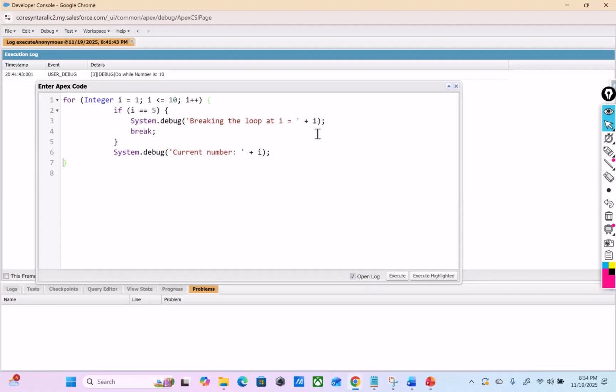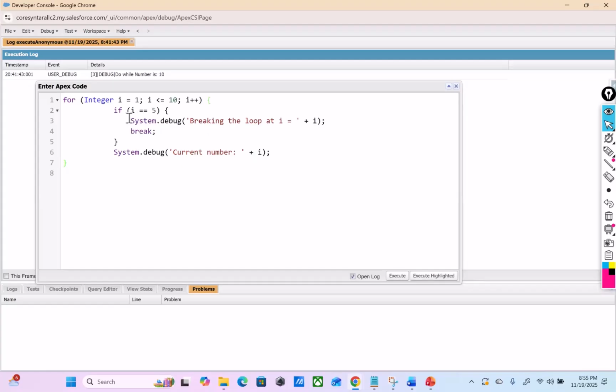Everybody put it in their answers. 1 to 4, okay, and then it will break, right?